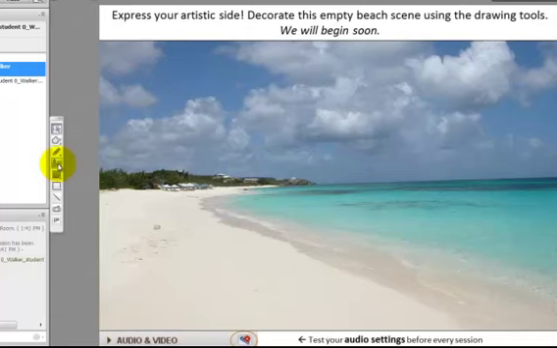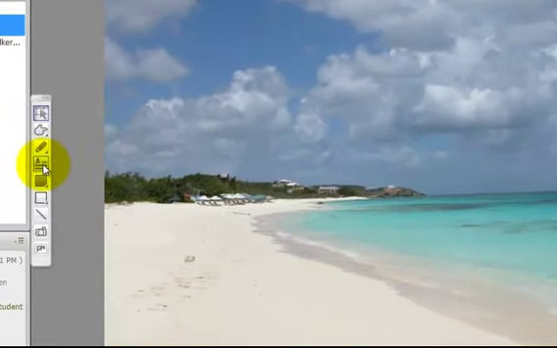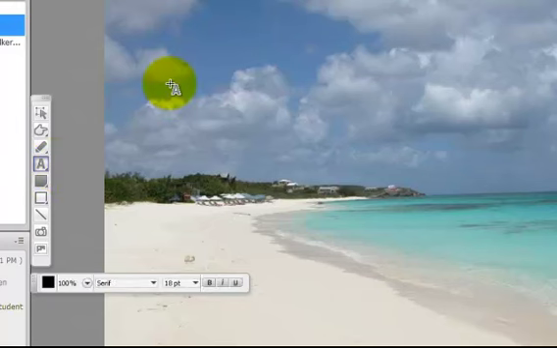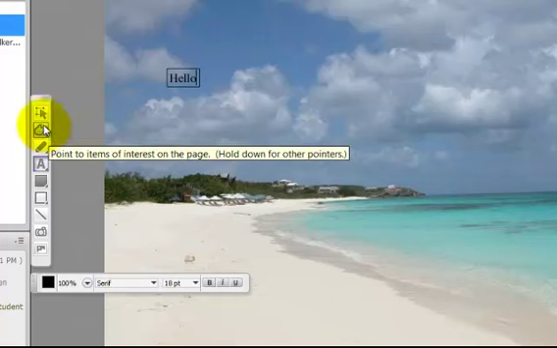Probably the most commonly used tool is the text tool. When you put your mouse on it, you'll see there's two different choices. The tool with the A and the lines on it allows you to draw an entire text box when you're going to be typing in a lot of text. If you're just typing in a few words, then use the text label tool, and then click on the screen and type. You'll see that you can adjust the formatting. There aren't a whole lot of choices, but there are a few.